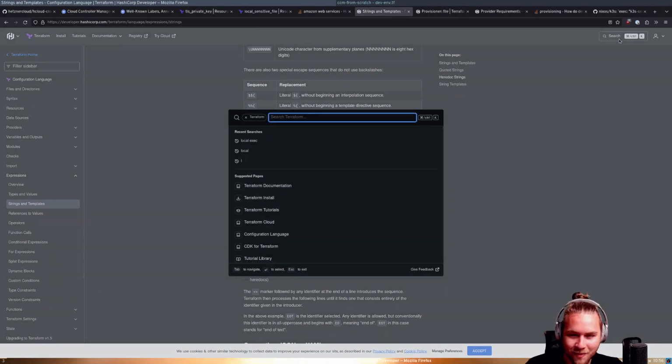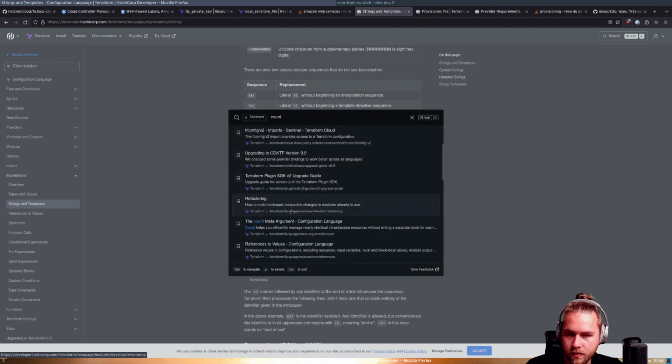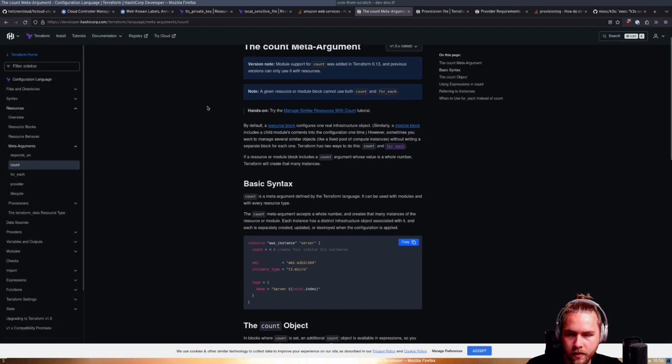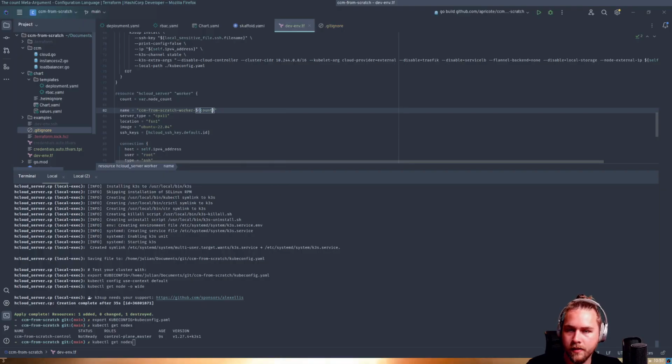I really should use Terraform more regularly. Count. Yes, the count meta argument. Thank you. Okay, so it's count.index. I don't know why it doesn't show up. Oh yes, there's count. Well, thank you very much, GoLand. That could have been quicker.